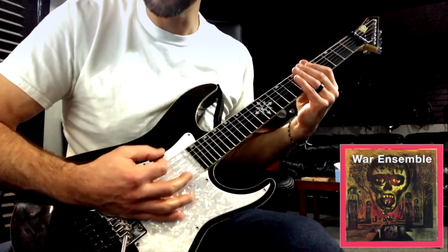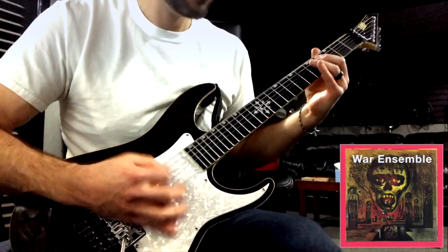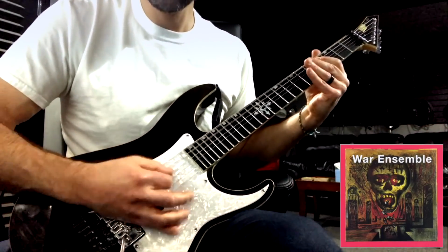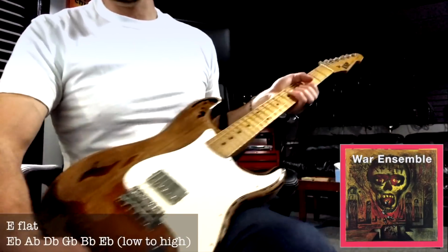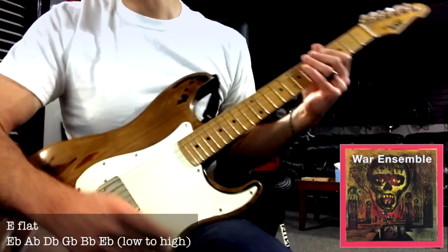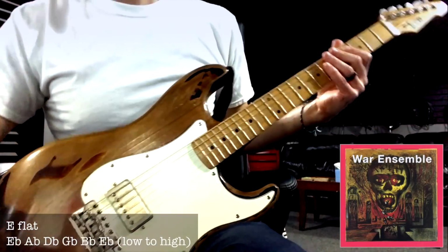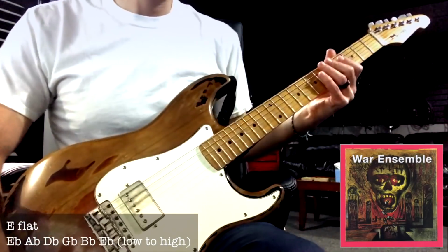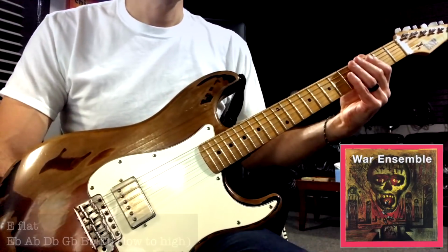String skipping with the... so we're in drop C for that tune, but back to E flat or D sharp is what Slayer tunes to, at least on the Seasons album here. I haven't checked the other ones in a long time. I don't remember, but I think they pretty much tune to E flat most of the time.